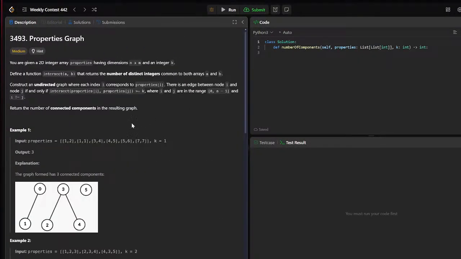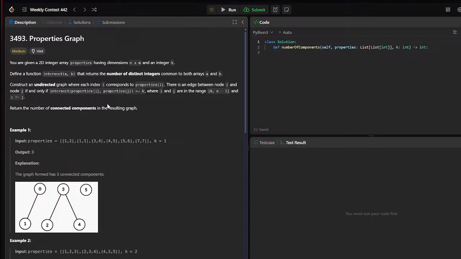Properties graph. You are given a 2D array properties having dimensions n by n and an integer k. Define a function intersect(a, b) that returns the number of distinct integers common to both arrays a and b. Construct an undirected graph where each index i corresponds to properties[i].